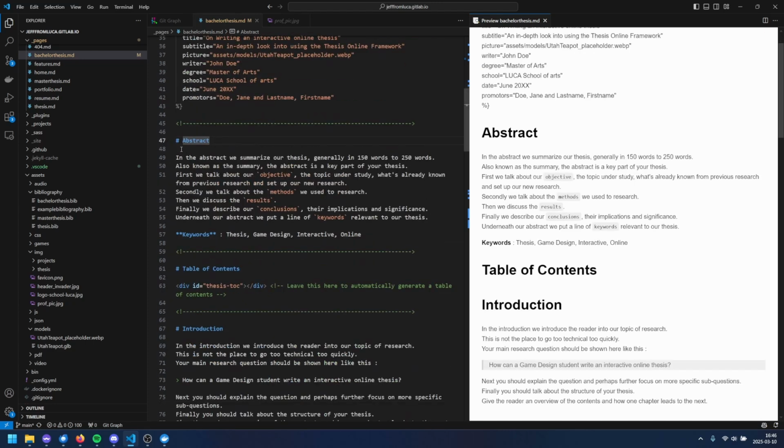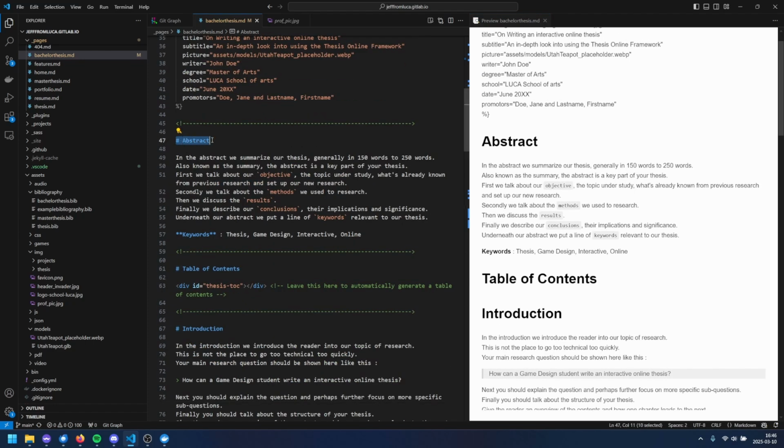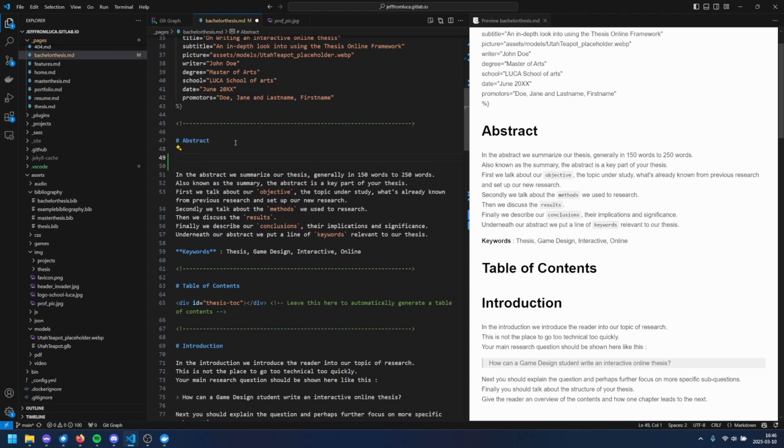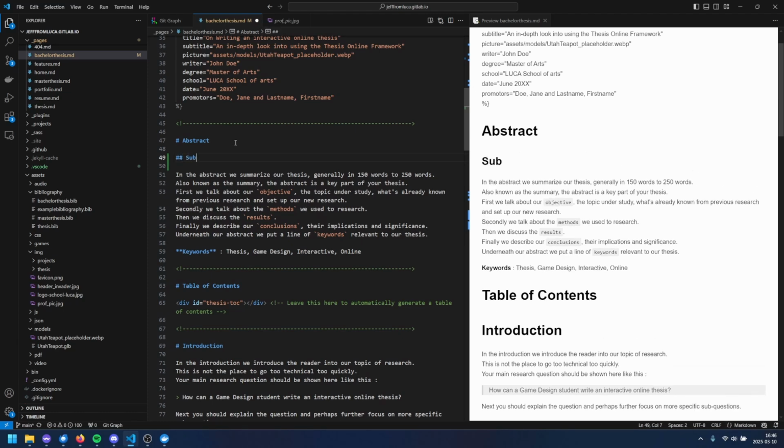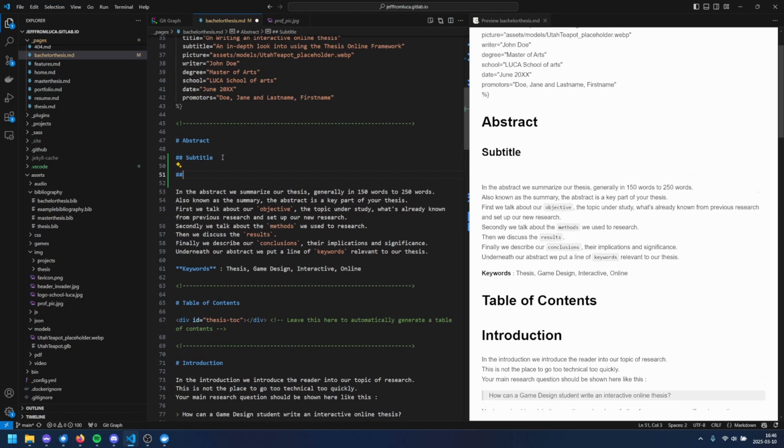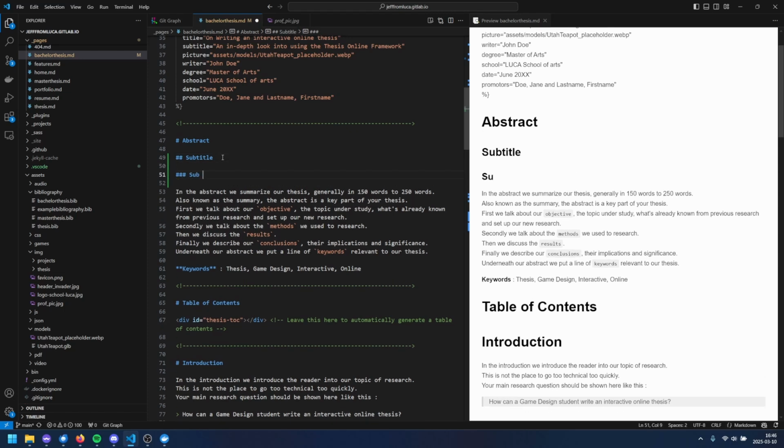Over here, by placing that hashtag in front of the abstract, we make this a title, and it will make the text bigger and bold, and we can add titles this way. So over here, we just have a simple title. If I want a subtitle, I can just put 2 hashtags and write subtitle, which will create a smaller title. If I want an even lower title, I can put 3 hashtags. There we go, and it will be even smaller.